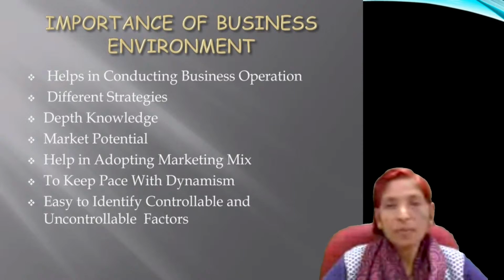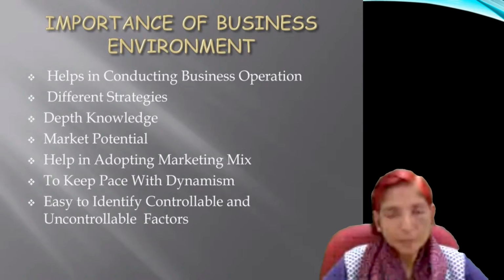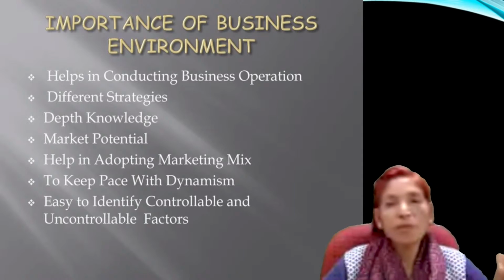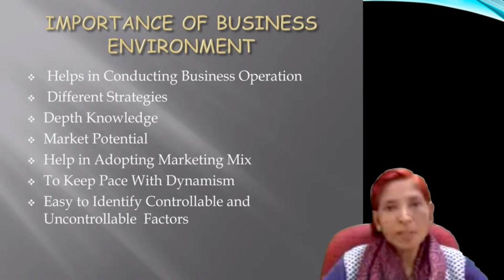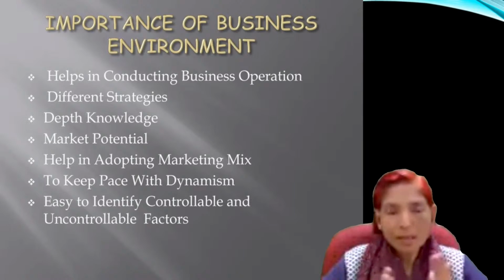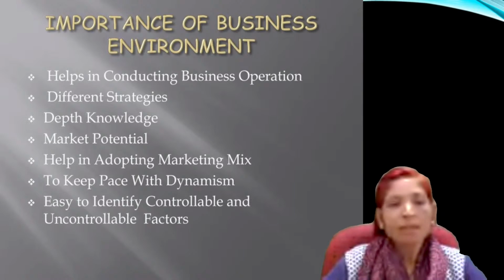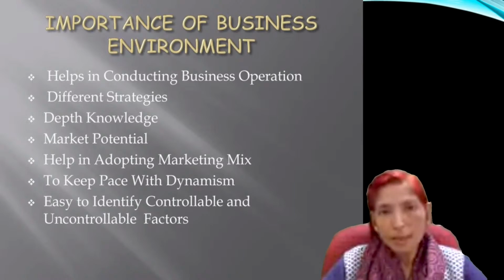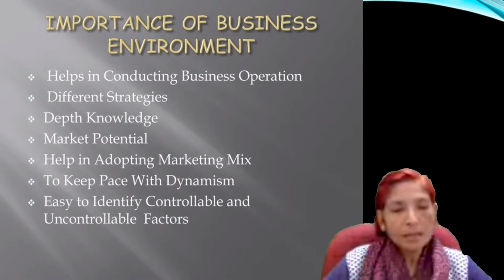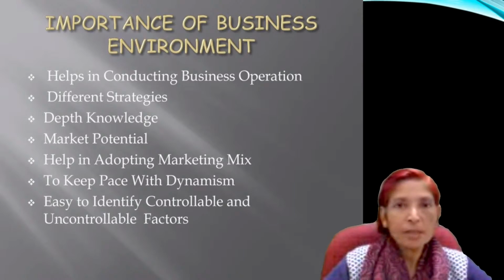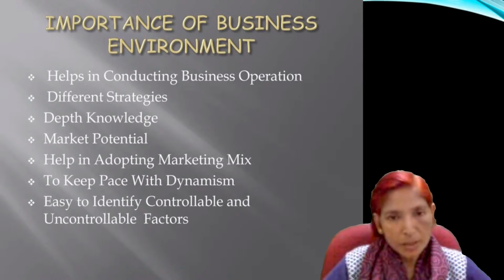We know that at present all the economies are living in a dynamic world. We are not in a static situation. Everything is going to change. So in a dynamic world, how can we cope with these dynamic situations? It helps in handling this dynamic situation. And it is very easy to identify controllable and uncontrollable factors. So these are the importance of this international trade or international business environment.